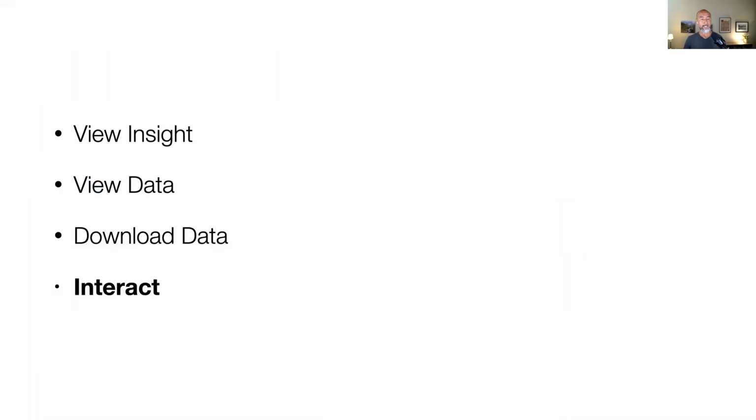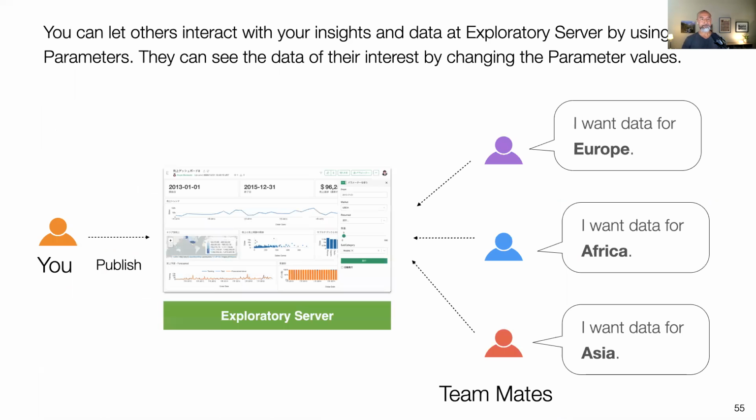So, and then the last but not least is interact. So we have been seeing all those data or the chart or dashboard as kind of a static thing, right? Except you can schedule so that data can be more up to date. But even then, you are looking at the same thing. But sometimes you share with others, and some of them might want to see a particular set of the data. Some of them want to see a different set of the data.